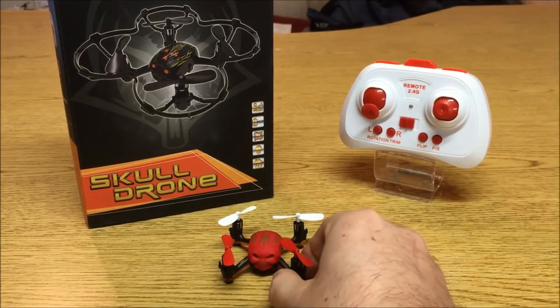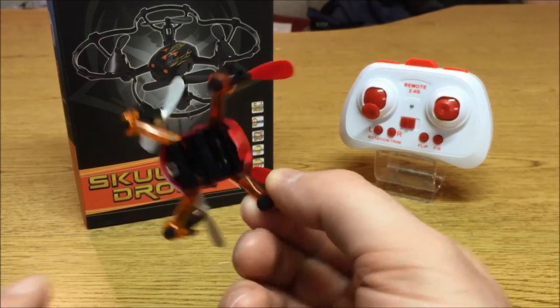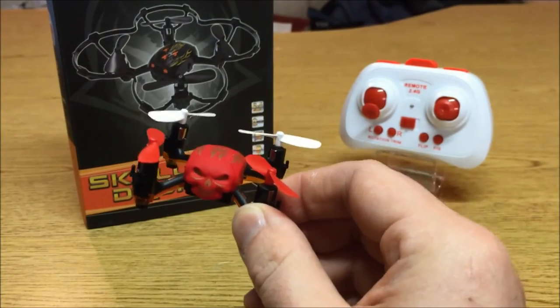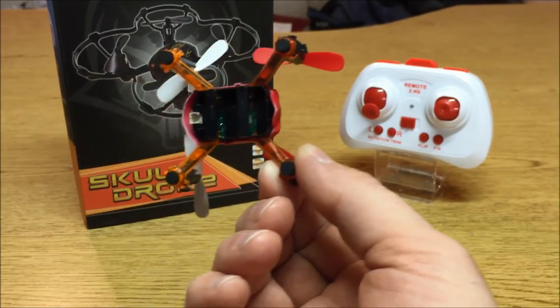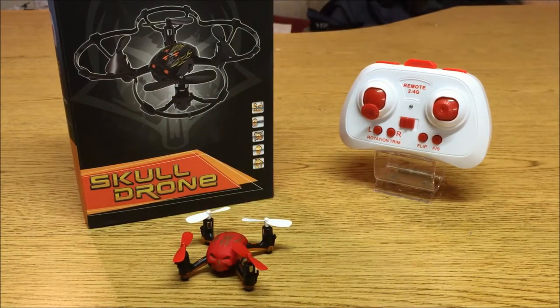As far as lighting goes, there are four LEDs in the arms with red in the front, orange in the back, and two white ones up in the canopy that glow out through the eyes. At first I thought this was going to be a great night flyer because the bottoms of the legs are pretty much lenses. Unfortunately, the red and the orange are so close together that it's nearly impossible to tell them apart from any reasonable distance, so for me it makes it a terrible night flyer.